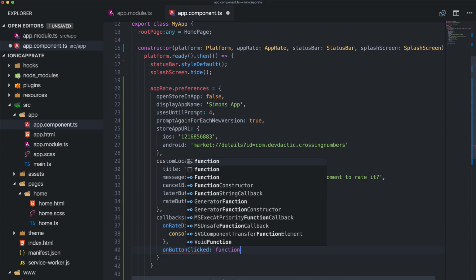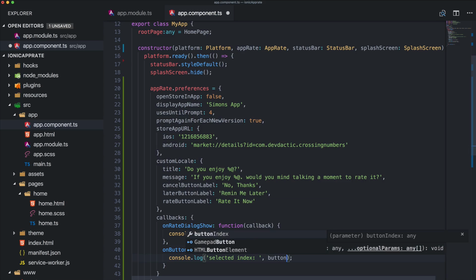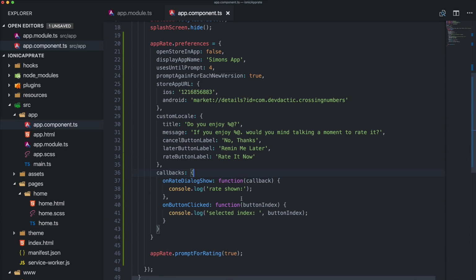And here we would get actually the button index. So I think perhaps this is 0, 1, 2 or 1, 2, 3. You can log this out and see whatever happens then. Okay, or perhaps we can do it selected index, button index, and here also rate shown. Yeah, we don't want to use the callback in this example.